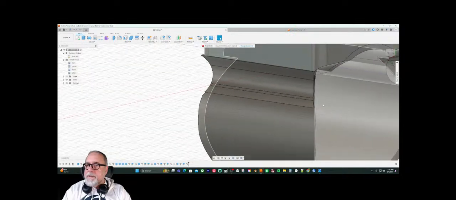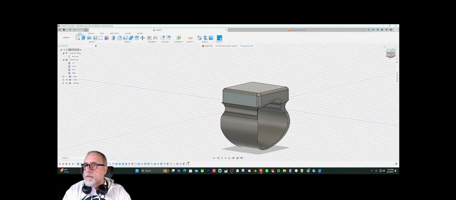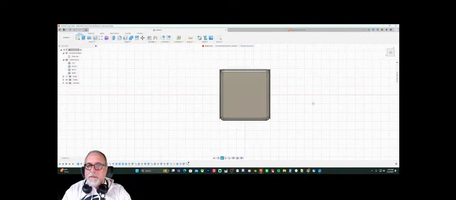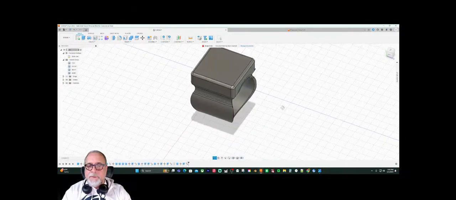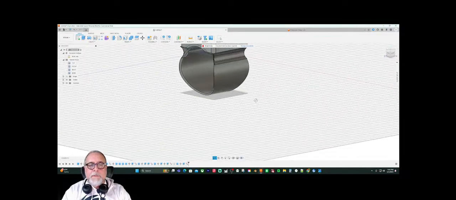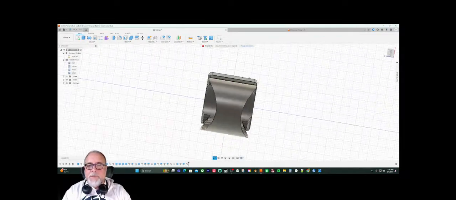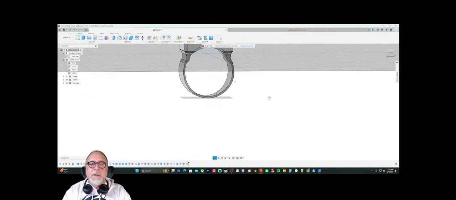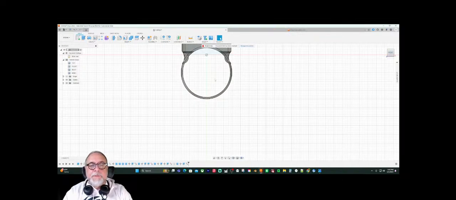Let's pull out and take a look at our top piece again. Alright, so we still have a little bit of a rough edge on that corner right there, but we've got our shape that we want. Although we still have this on this inside here, and I don't want those two little humps right there. So let's work on cleaning that up.